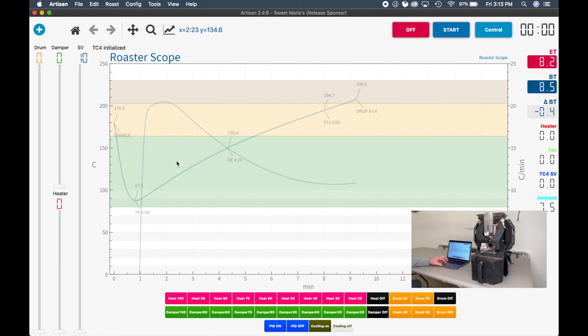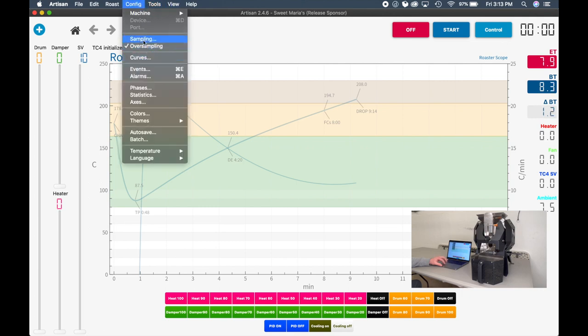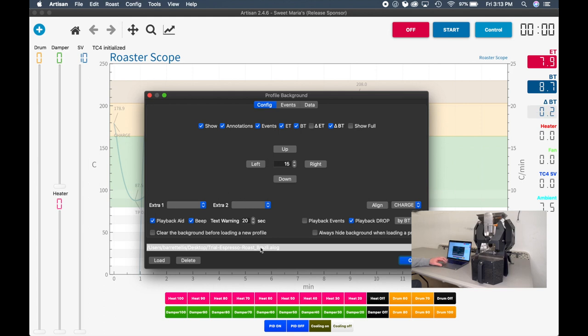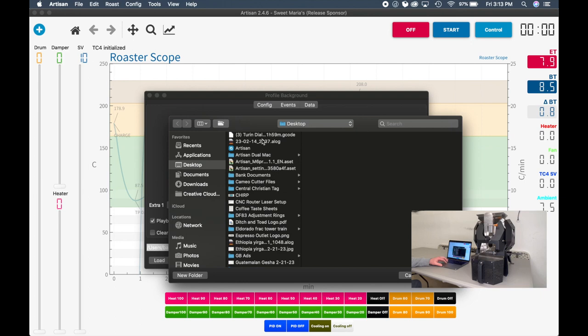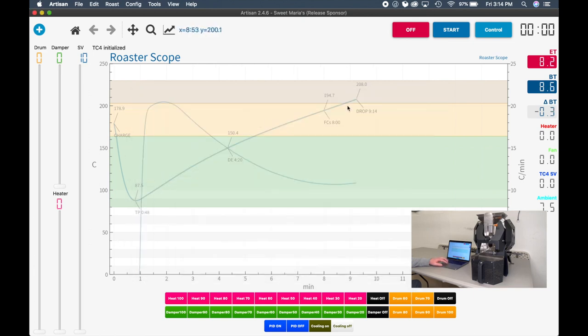If you're choosing to use a curve, go to Roast, Background. And then if someone has shared a curve with you, you can click load and then select a curve that you would like and then click OK. It will then load the predefined curve on the chart. If you wanted to follow it using PID, it's using the thermocouples within the roaster to trend and make adjustments to your heater, your drum speed, and your damper blower just by using the temperature controllers built into the roaster itself. We need to do more on that so that we can talk it through and learn it better.